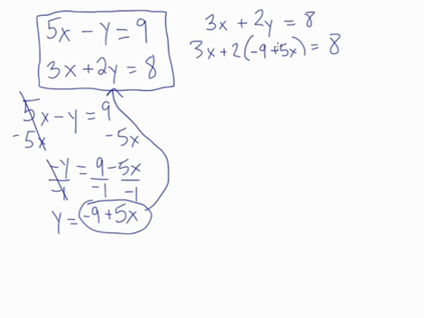So remember to distribute this 2 because the whole thing has to be multiplied by 2. Okay, let's just simplify this side first. So 3x plus 2 times negative 9, so let's change this plus sign to a minus sign. So just minus 18. 2 times 5x is 10x, equals 8. Now we'll combine like terms. 3x and 10x is 13x. Minus 18 equals 8. So let's add 18 to both sides.